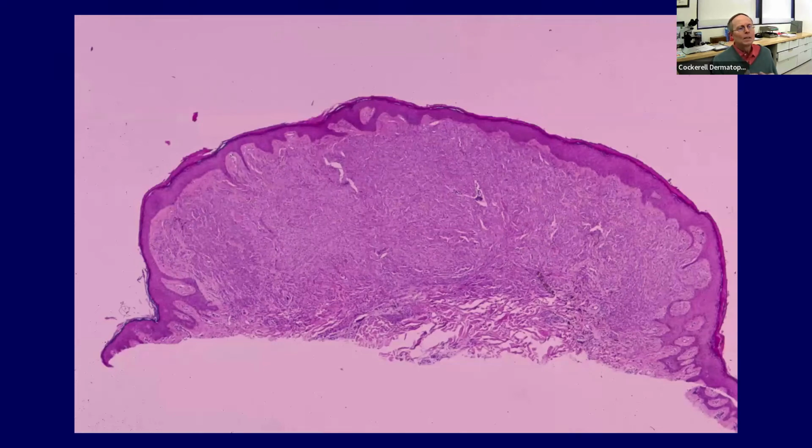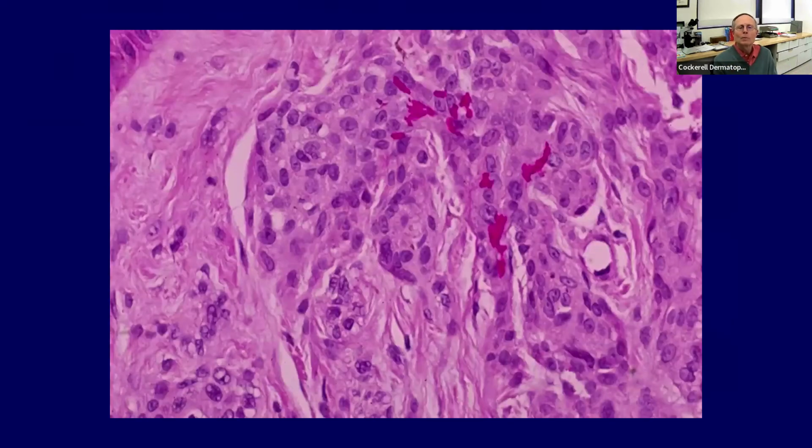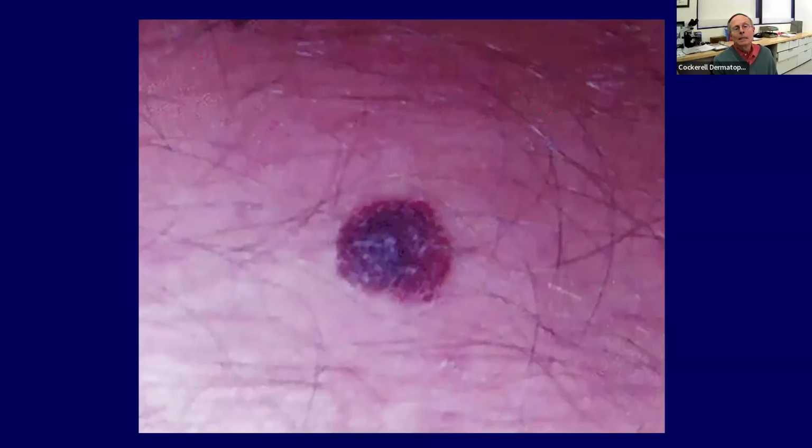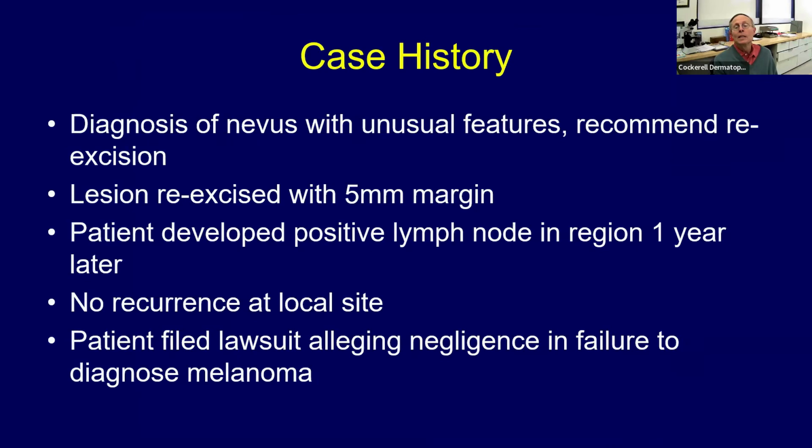It looks symmetrical at low magnification. It looks relatively small. It's well circumscribed. It's comprised of these nested melanocytes, and clearly some of these cells are nevus cells here, without doubt. But in other areas, there were more sheets of cells, and you see this ugly mitotic figure sitting in there. This was not called a melanoma. He did not get it excised. It metastasized to a lymph node and ended up in a medical legal case.